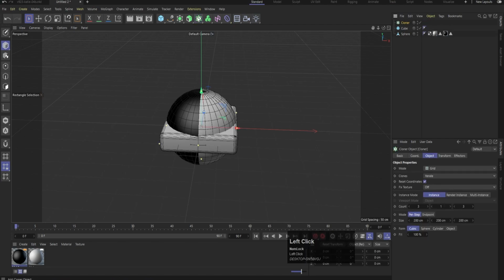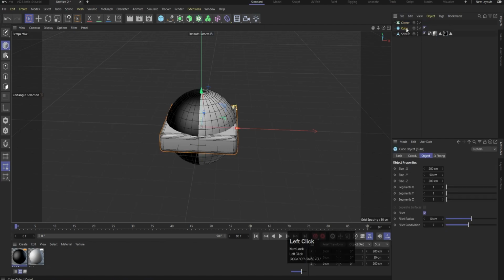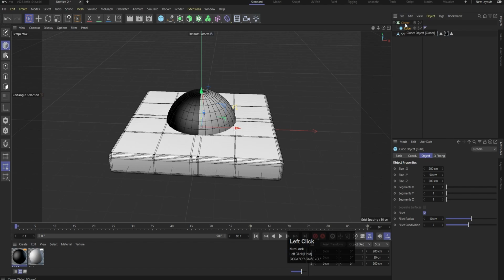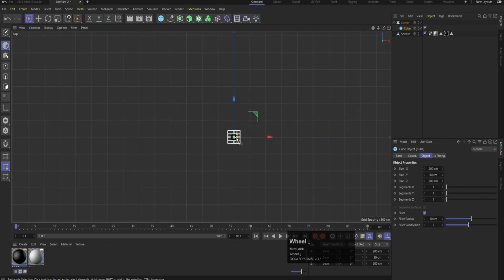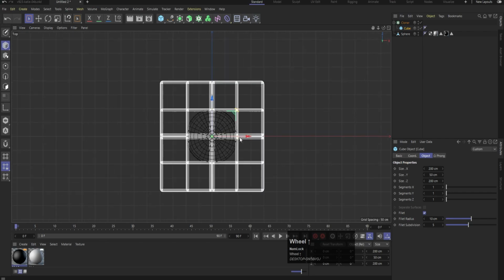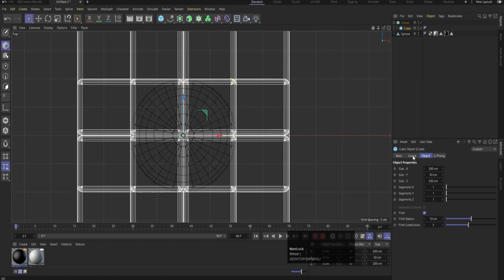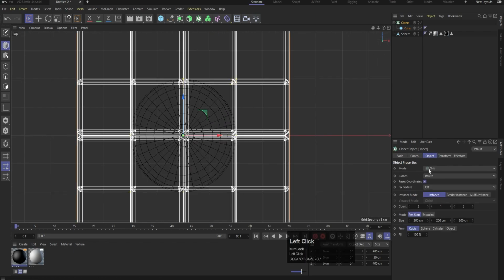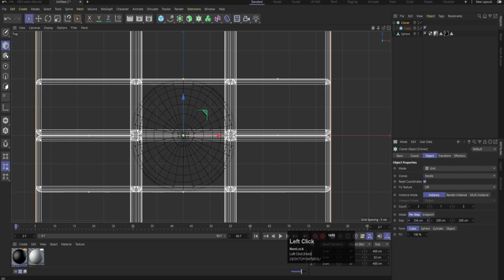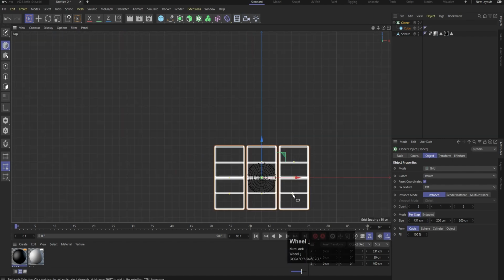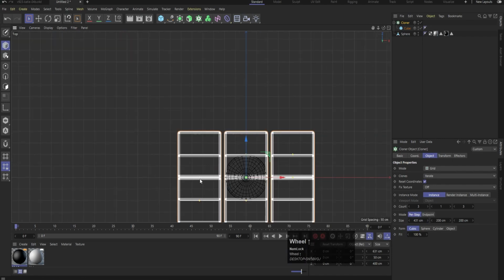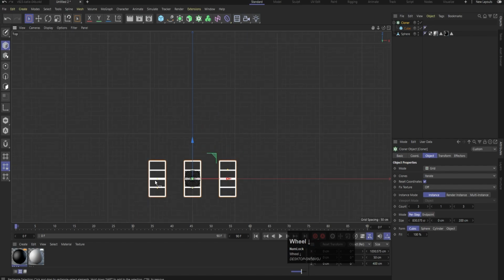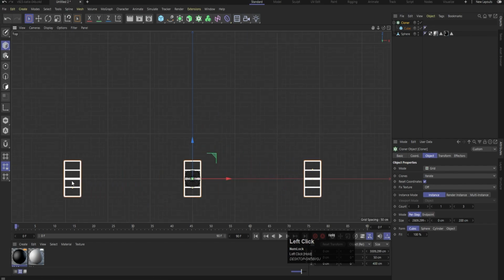After that, we are going to add a cloner, and we will select this cube and move it inside this cloner. Then we will go to the top view, and now we need to increase this. So for that, simply select this cloner and make sure that it's grid, and change the centimeter size over here. With the help of these handles, you can also increase this size like that.